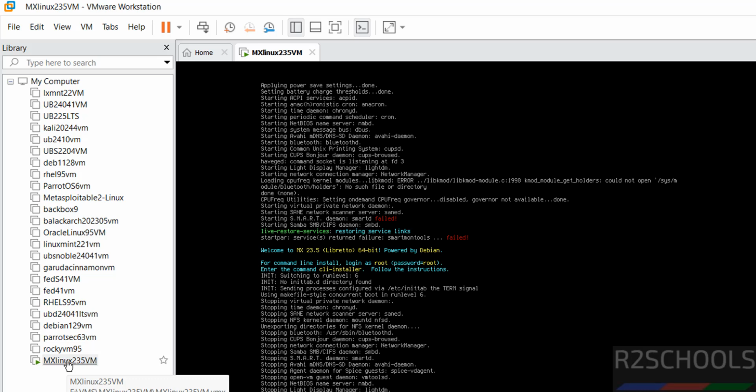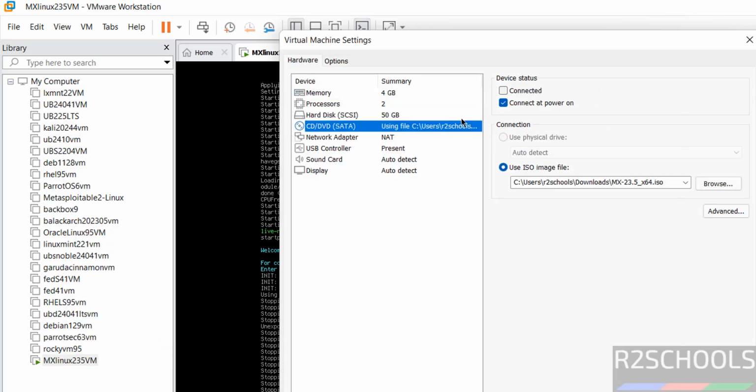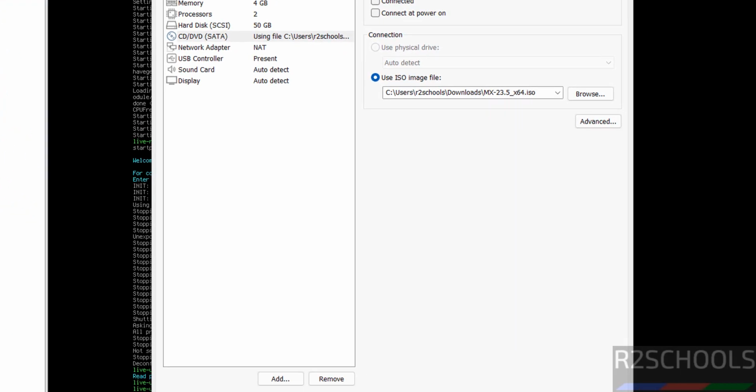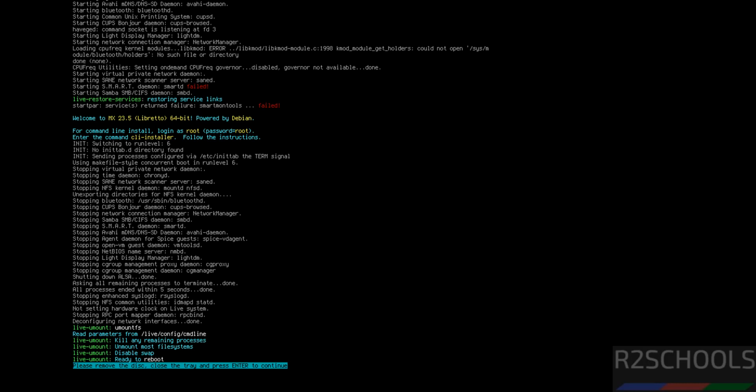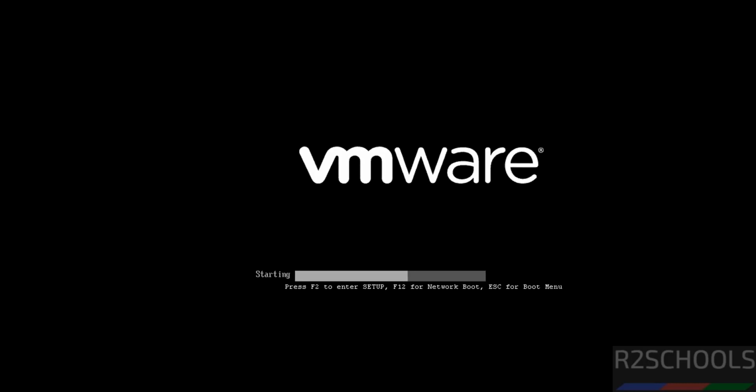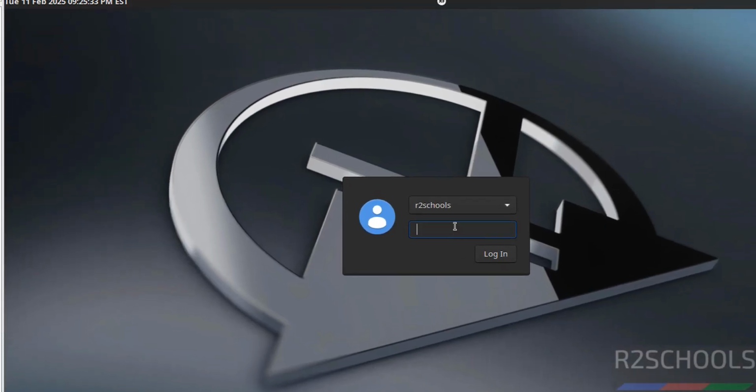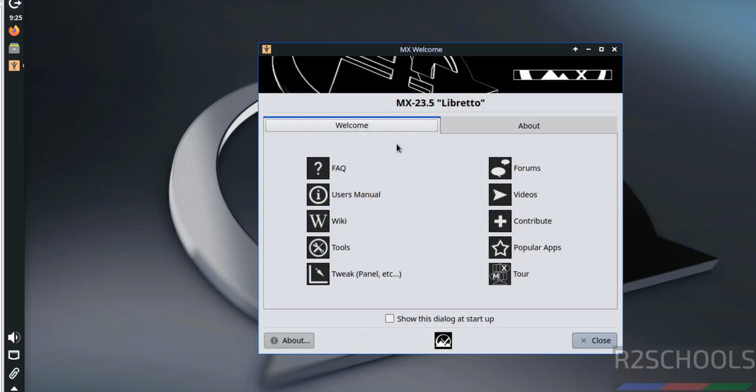Okay, so right click on this virtual machine, go to settings, then go to CD DVD. We have to unselect these checkboxes. Then click on OK. Then click on this console and hit enter. Now provide the password for this username. Hit enter. See, before we were having install MX Linux. Now it is gone. Also we were having install icon on the desktop. Now both are gone. And close this one.